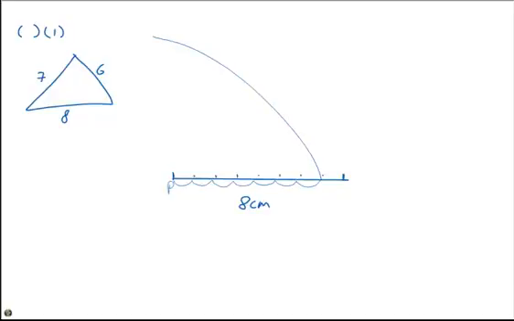To do the other side, just put this in red so as you can see it, I'll put the point down here this time, and I want this arch to be 6, so I'll count 1, 2, 3, 4, 5, 6, and I'll draw the arch that way. This gives you your point of intersection, and all you have to do then is join the point of intersection to the start, and the point of intersection to the end.